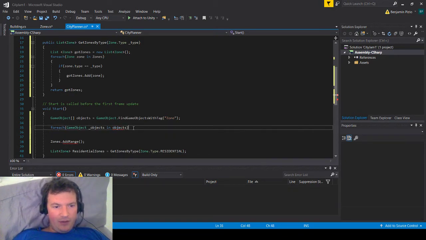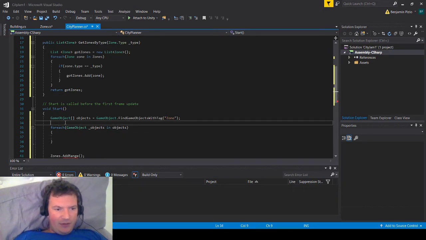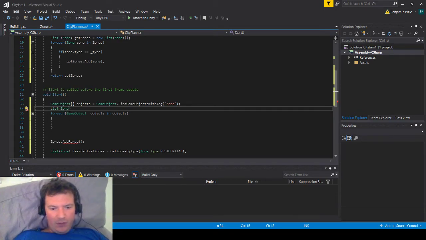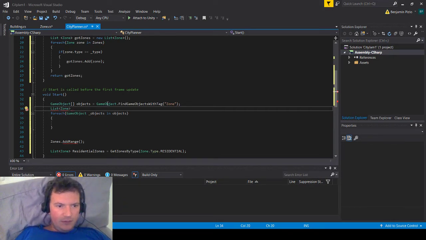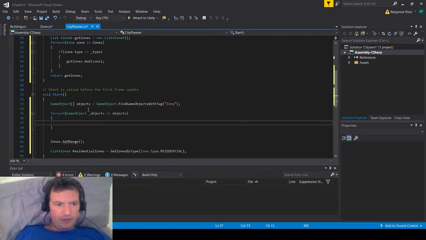And we're not going to put this in the start function anymore. We're going to make a separate function for this. So we're going to make a list here. Oh, no, we don't need to do that. We can just add it to the zone because we're building it anyway. So that's going to be a zone, working zone.